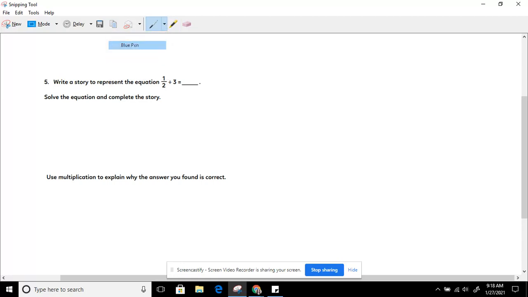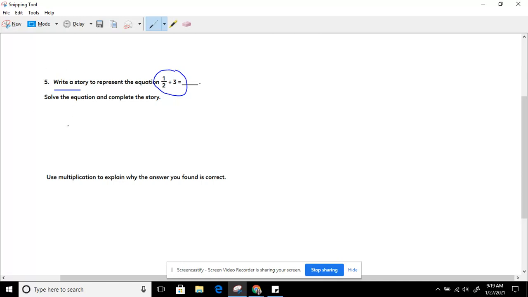So just like how you had done on a previous worksheet, you're writing a story. You're writing a story representing 1/2 divided by 3. So think of 1/2 as something that you can divide up, a chocolate bar, a cake, a pizza. So you're going to use a half of a chocolate bar, a half of a pizza, a half of a cake, and you're dividing that half into 3 pieces. So by 3 people, by 3 sisters, it's up to you, however you want to write that problem out.